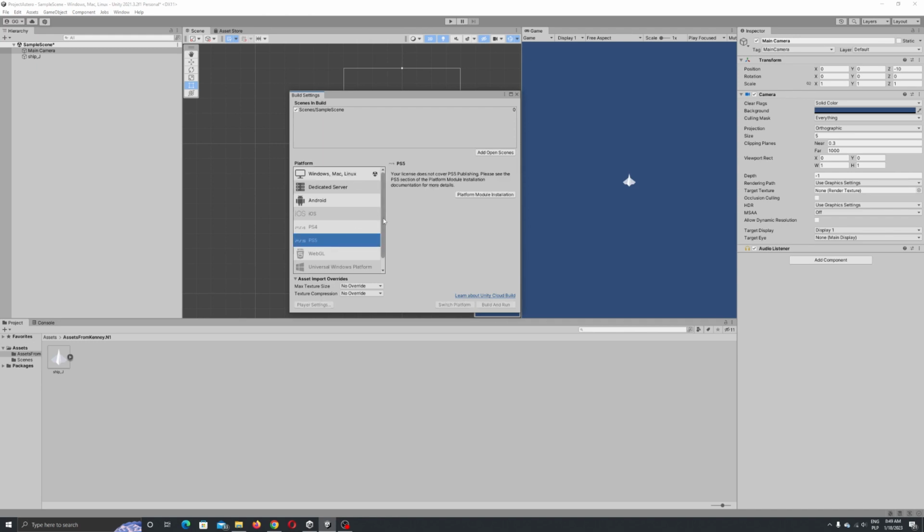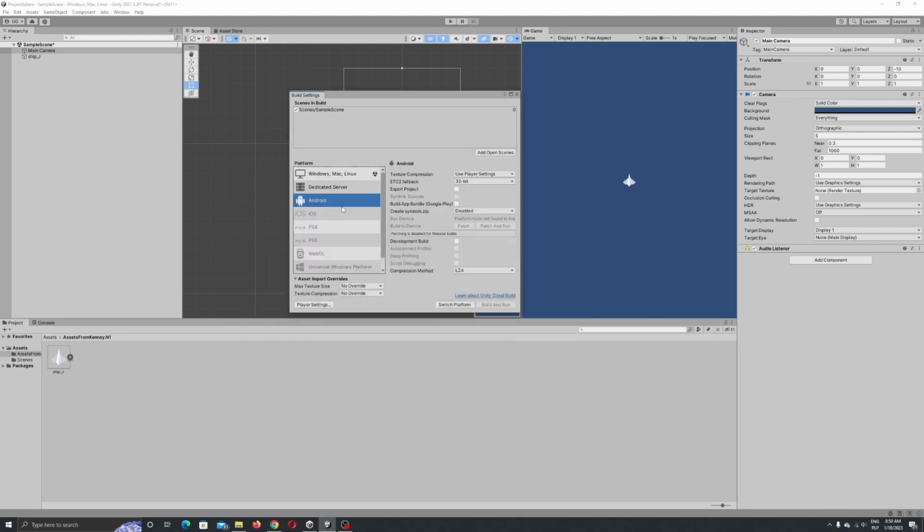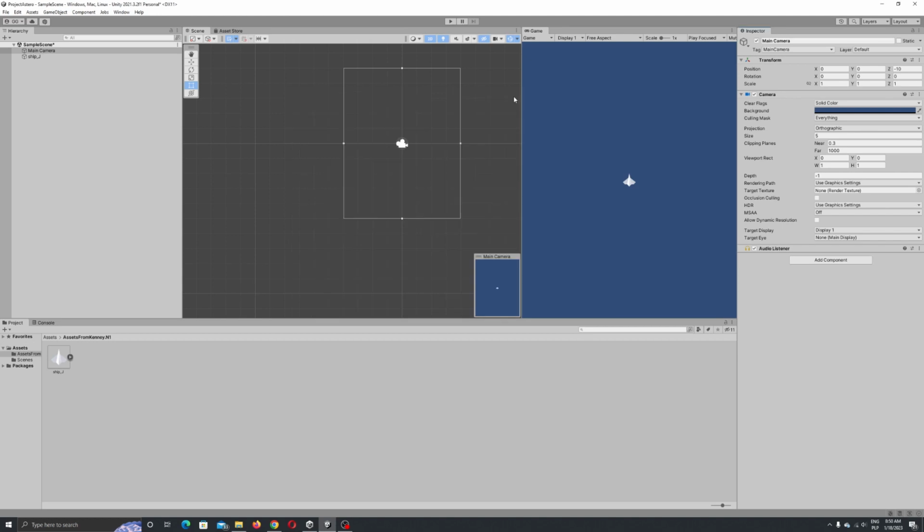In case you would like to build, for example, for PlayStation 5, you can download extensions from your Unity Hub. In the installs you can change the properties, add modules, etc. So this will be available for you. But for example, if I would like to change to Android, I just have to press Switch Platform and I'm done. Okay, so here we are good.